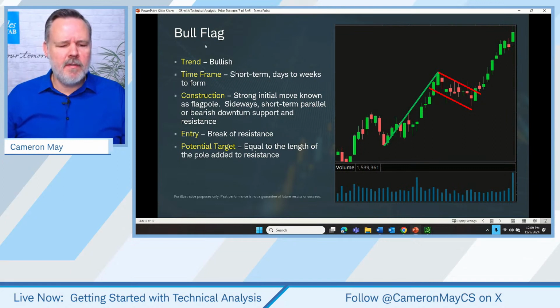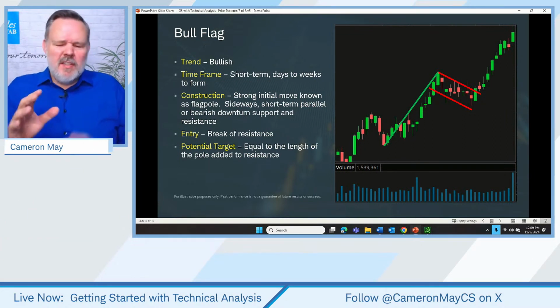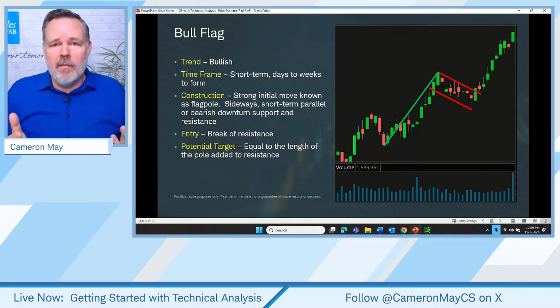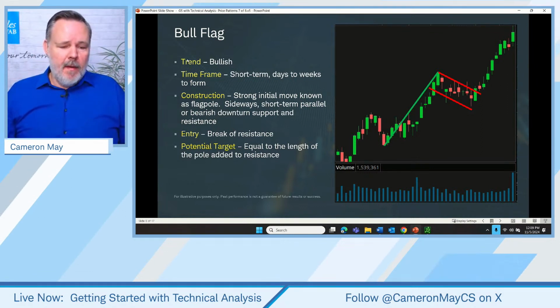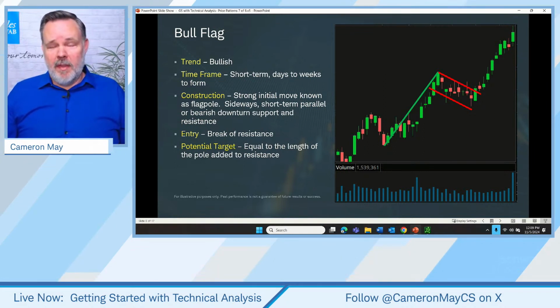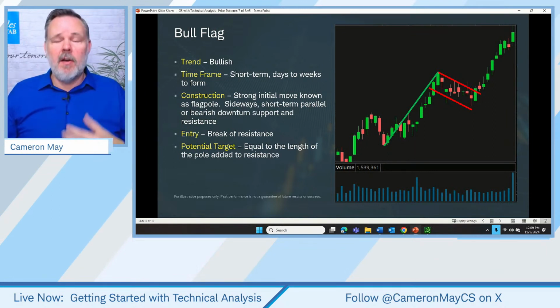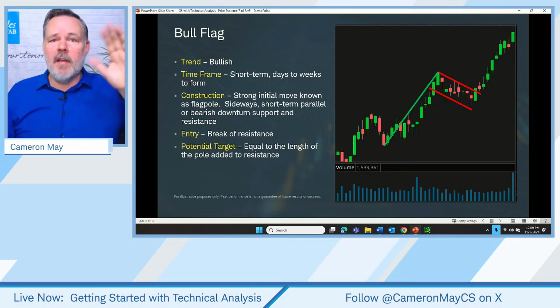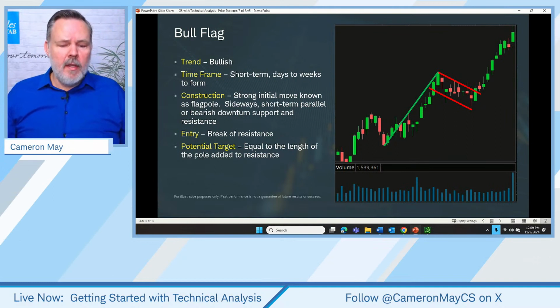So we're going to start off with this discussion of a bull flag. And it really is just a pattern that prices make on a chart. That's all we're talking about with each of these. But there are going to be 5 common elements for each of these patterns. First is always going to be, what is the trend? So a bull flag, as the name suggests, is generally used by traders who are looking to trade within bullish trends, and it is a continuation pattern of a bullish trend. So first and foremost, before we even start looking for bull flags, the trader might look to confirm that the stock is making higher highs and higher lows, or maybe it has a rising moving average, but the trend is bullish.